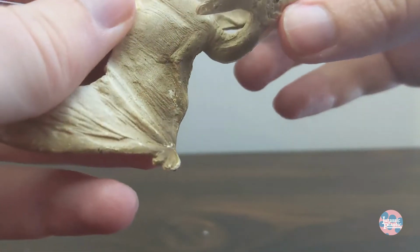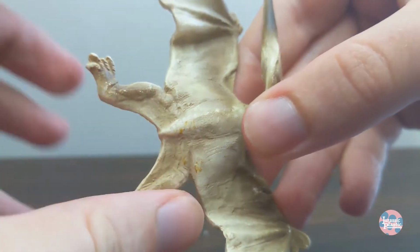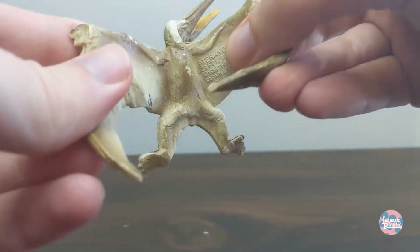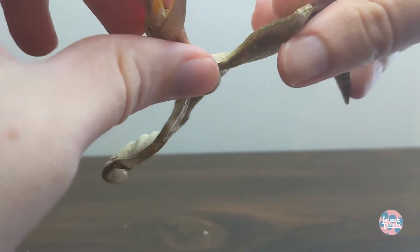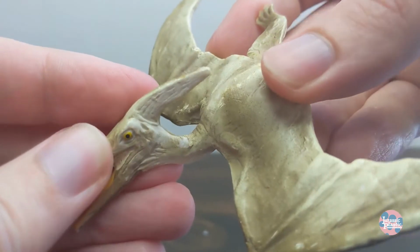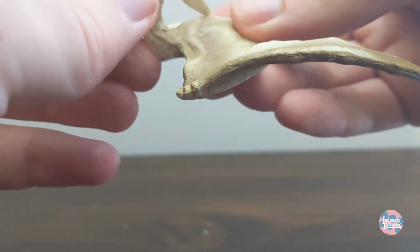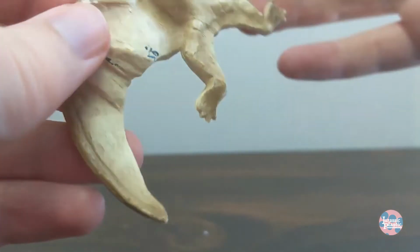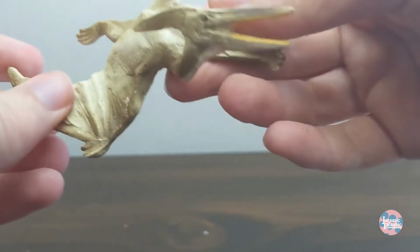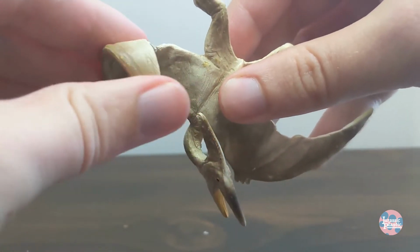If you actually look at a couple of the paint rubs that I have on mine, obviously my very old sample, you can see that on here, it's made of a sort of beige or whitish rubber, and that kind of flexible material really stuck with this model throughout its life. This model continued to be used by Safari for the Carnegie Collection in various different forms right up until its cancellation in 2015. And unlike a lot of the Carnegie Collection models, which started out with very flexible rubbery plastic, well, this one, they really had no choice but to stick with that rubber because of just how thin it is.